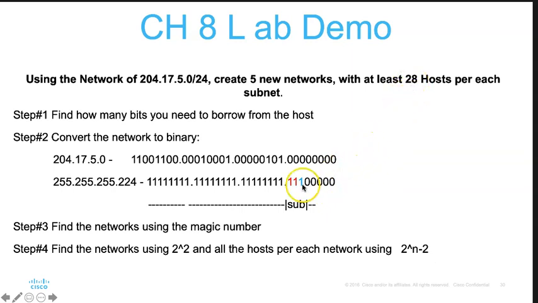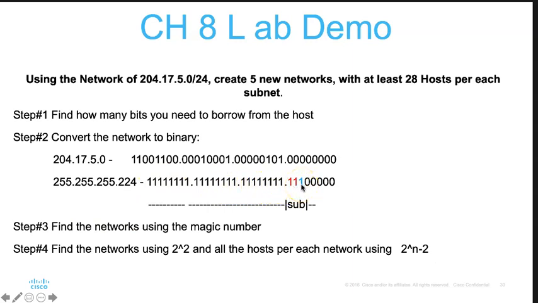But for now, we have 3 bits for the new network subnet mask, and we have 5 bits for each host. Now let's find the magic number that will make life easy. If you remember from my lecture, I said the magic number is the last man standing. And the last man standing in all this here is this one here.